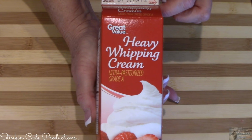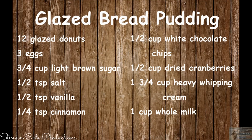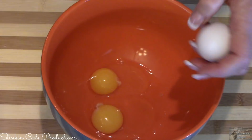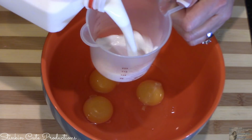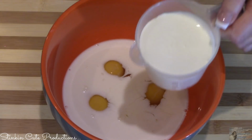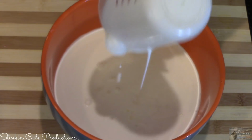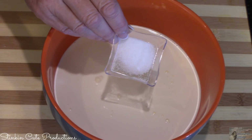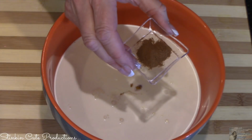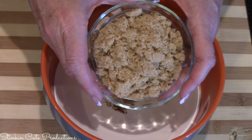We need 1 3/4 cup heavy cream, and that's heavy whipping cream. 1 cup of whole milk. We're going to put our 3 eggs into a bowl. We need a cup of milk. We're going to add our 1 3/4 cup heavy cream. We're going to add our 1/2 teaspoon of salt, our 1/2 teaspoon of vanilla, and our 1/4 teaspoon of cinnamon. We're going to add our 3/4 cup of light brown sugar.